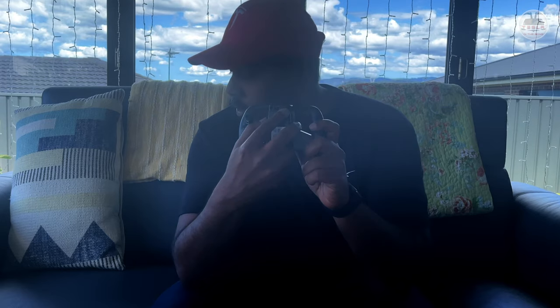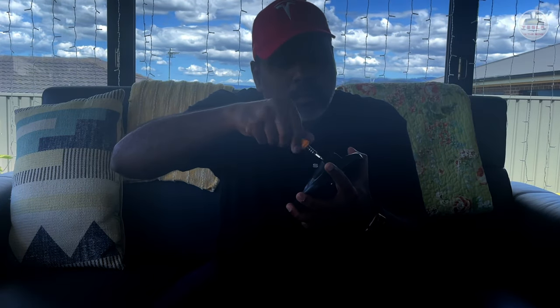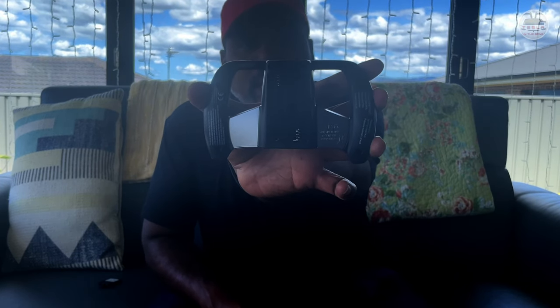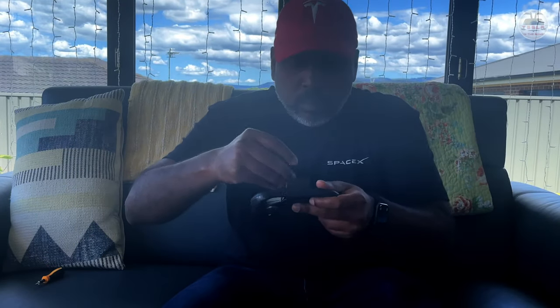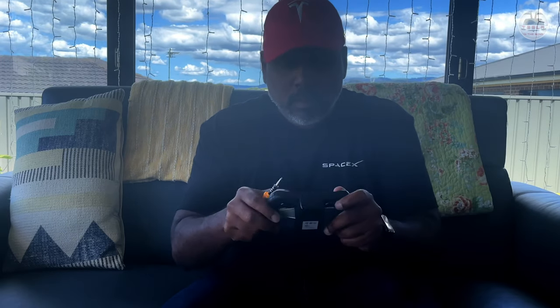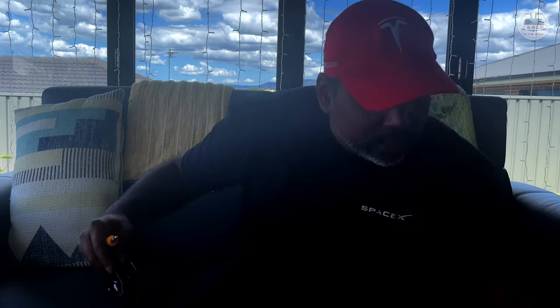Before we do that, we have a look at the RC controller as well. We do need a screwdriver to unscrew this one. I do have a screwdriver lying here somewhere. No. And these are two AA batteries here. Okay, there is a single button. Let's quickly read the instructions.